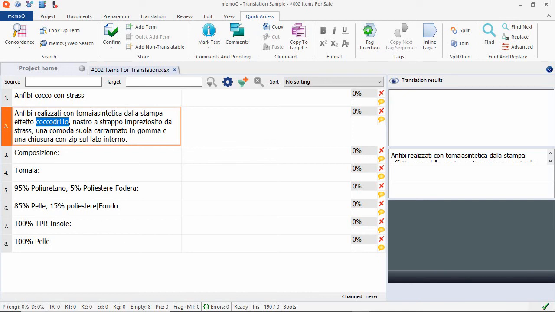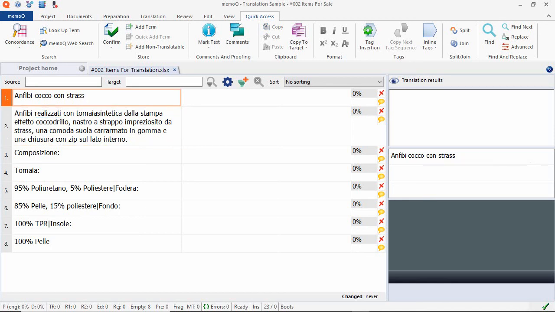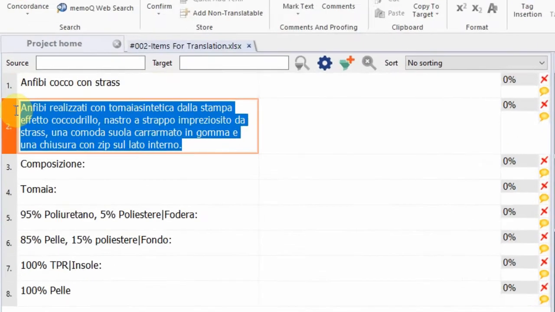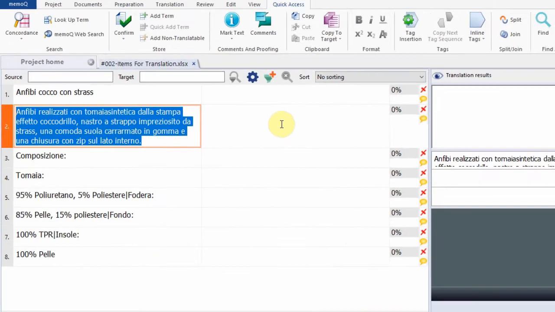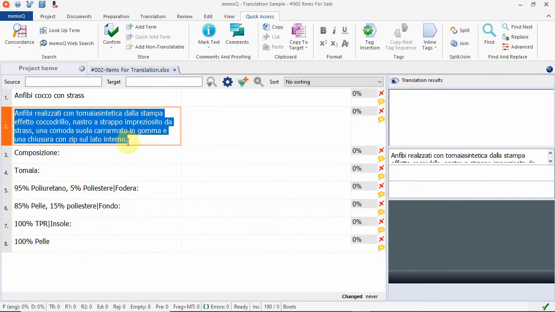It may have happened, for instance, that this was part of a huge file and that it got split between more than one translator. And clients sometimes don't want to pay for a proofreader to just make sure everything is looking fine. That could be one reason. And the other reason as well could be simply that, for instance, this description was already stored in the TM or translation memory. And for that reason, when the project manager was preparing the file, there was no need to translate this again, or simply it was already translated.